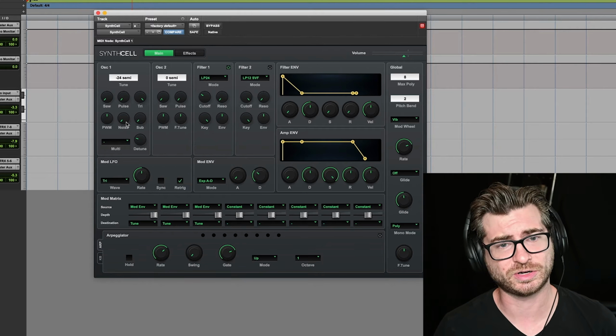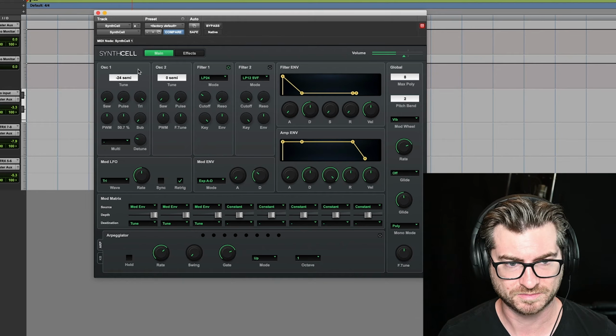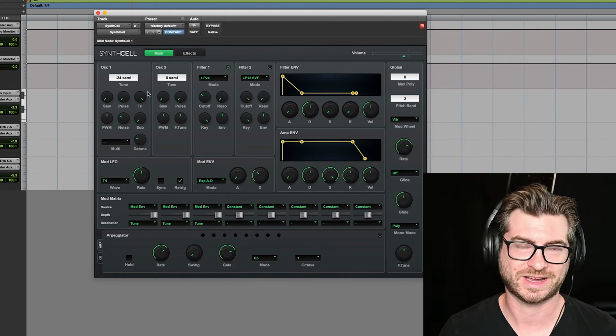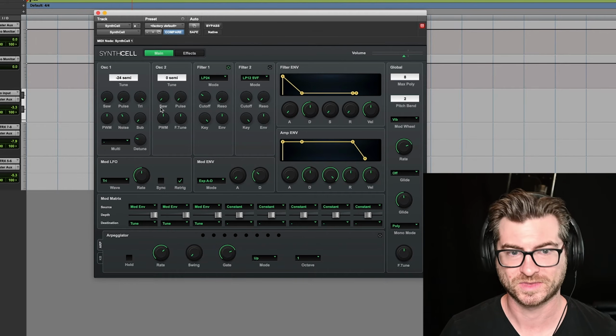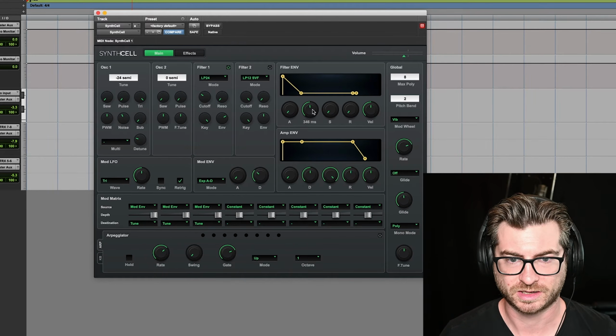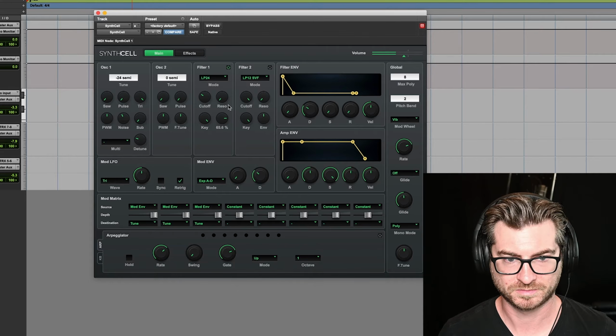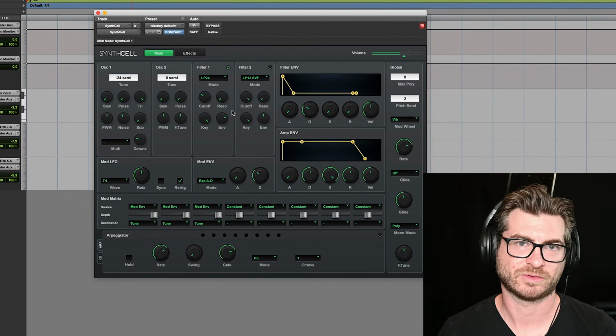We can add a little bit of noise, and the noise is gonna give us just a touch of hair to it. You can hear it in there, but how are we gonna be able to access that noise? That's the question, right? Well, now we're gonna assign the filter envelope to the noise. So we're just gonna enable the envelope here, and we're gonna set our decay nice and short, and that's gonna allow some of that noise through. I like it right about there.